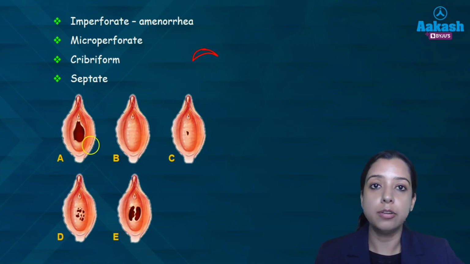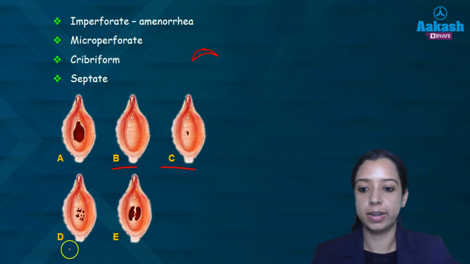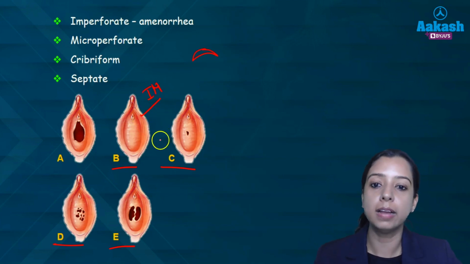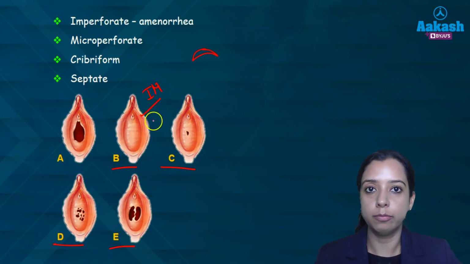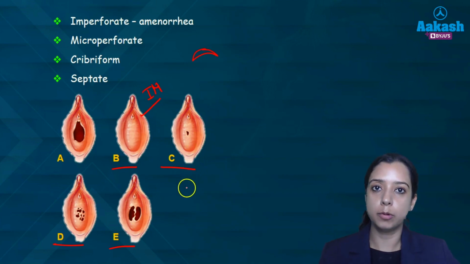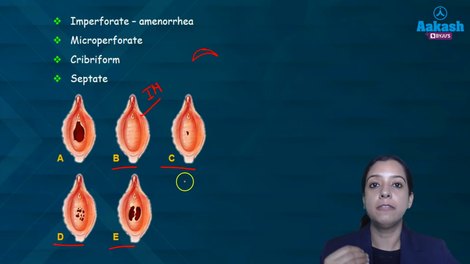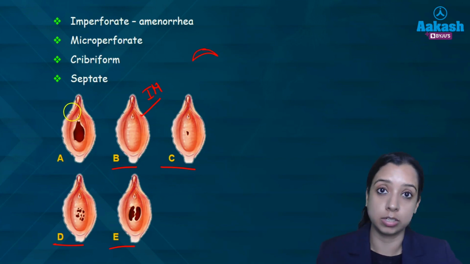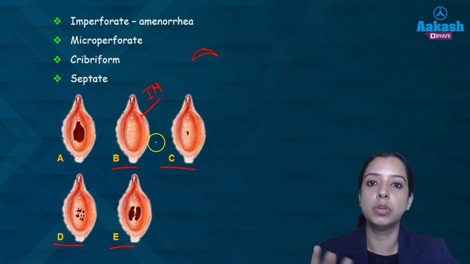So, there can be an annular hymen. As such, it's just a variation. It is not pathologically important. But there are other important hymens also, like imperforate hymen, microperforate hymen, cribriform or septate hymen. Imperforate hymen is the most common cause of cryptomenorrhea. We have read it just a few minutes back. So this can cause cryptomenorrhea and all kinds of problems. The rest will not cause cryptomenorrhea, but there will be problems with difficulty in using tampons and difficulty in coitus. This question again was asked in NEET last year. They gave you the image and asked which type of hymen it is.